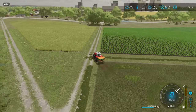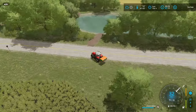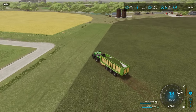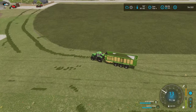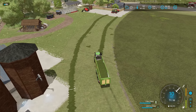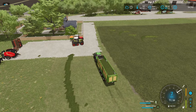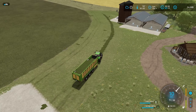I just need to grab the remainder of the grass with the forage wagon and probably go over and grab that straw as well. I'm not sure how much it's worth doing — I've never done it before but it's probably worth a try. This Massey Ferguson is being a little squirrely. I really hate that it let me mow over there but not actually collect it — it bothers me every time I see it. It's so weird how the property lines work: totally okay with mowing and putting it into windrows, but the second you try to collect it in a baler or forage wagon, it just won't let you.